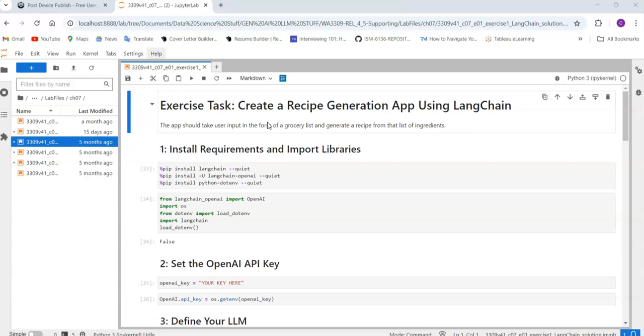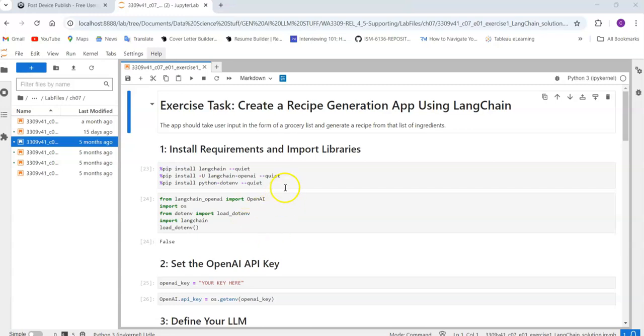So what exactly are we going to do today? Today we will be seeing a small application, that is to create a recipe generation app by using LangChain. Till now you have been seeing different applications using the OpenAI API as well as some tasks, and recently, in the last 2 weeks, we have seen LangChain and how you can develop prompts. This will be a simple app using LangChain as well as prompts, so it will help you gain more knowledge on the LangChain framework. That's why I have included this topic. So let us see that.